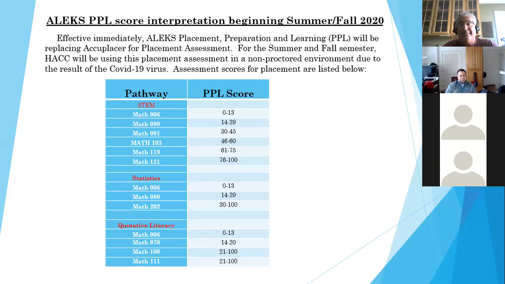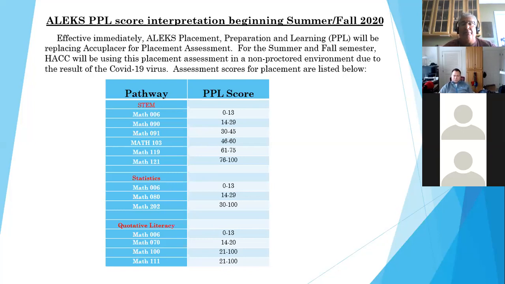They will be doing this in a non-proctored environment. They will be doing it at home. And we are crossing our fingers and hoping for the best integrity, and continuing to explain to the students that you need to be assessed to go into the proper course. If you cheat on it, you're going to be put in a course that you can't handle, and you may end up going backwards anyhow and losing a semester. So you want to be forthright and honest and doing the best you can.